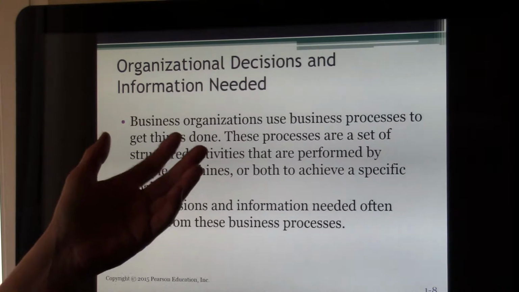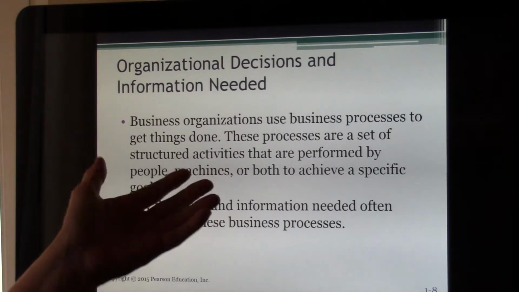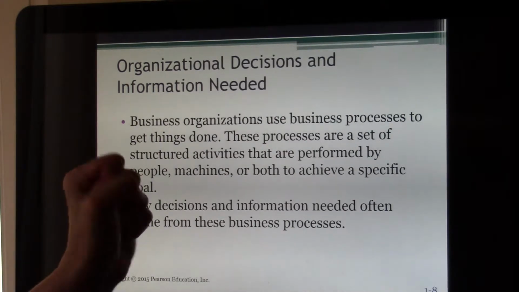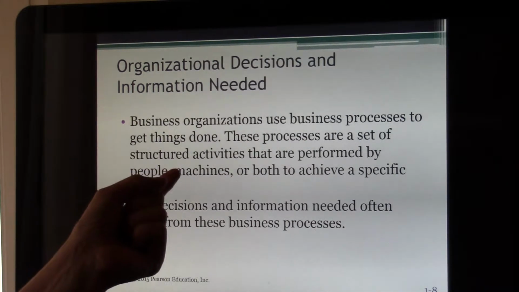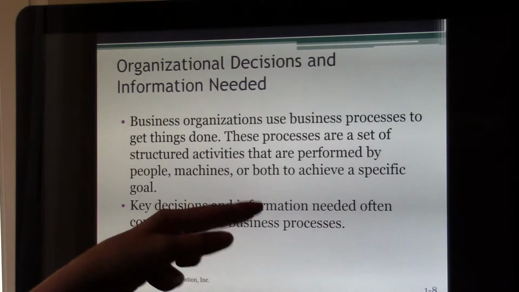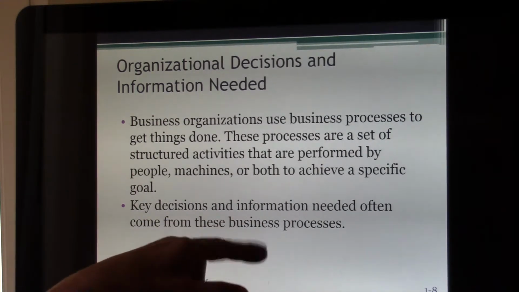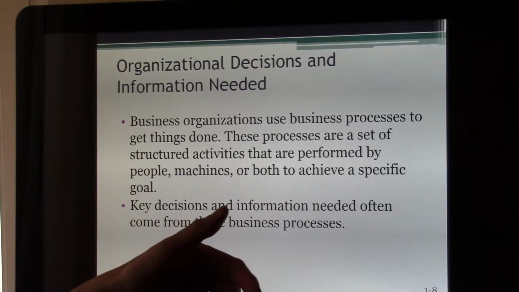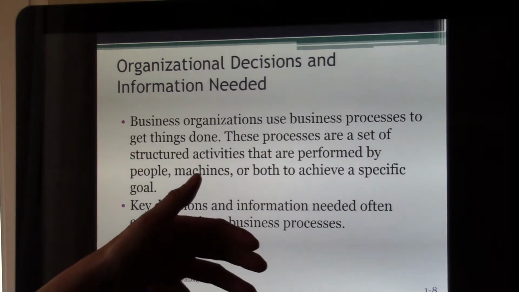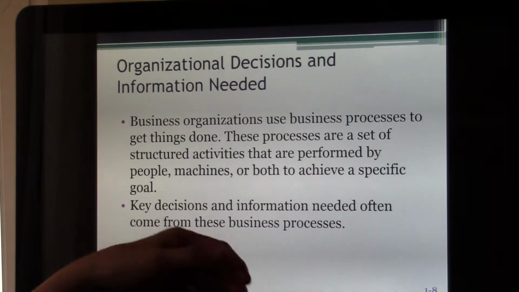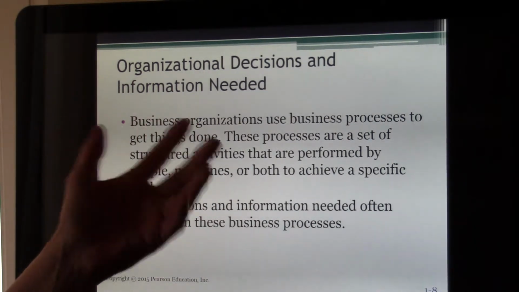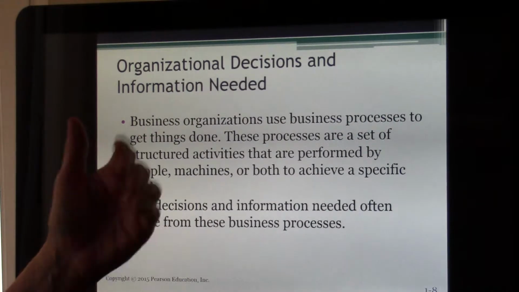So for HEB, you might think about the purchasing process, right? HEB has to get inventory. So there are vendors they have to buy the stuff from. There's a person at HEB who's making the decision about how to purchase it. Once they get that stuff purchased, it has to get there, and once it gets there, it has to get out to the proper store. So this purchasing process has a lot of elements to it that we need to keep track of.